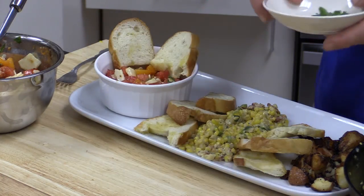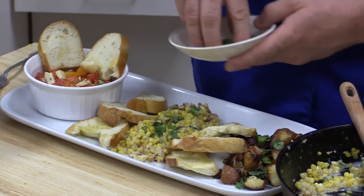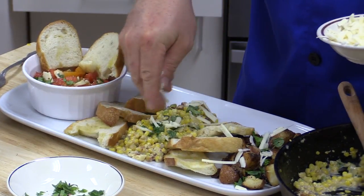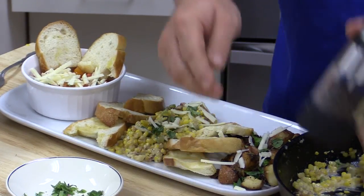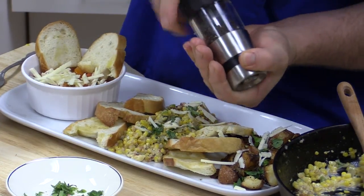Yeah, got a little extra basil. Sprinkle on it all. Basil's good on about anything. Got some extra cheese. You can even put a little bit on your potatoes if you want to, a little more on your corn, a little more on your tomato salad. Osceola cheese, like I said a minute ago. A little bit of fresh pepper on top.